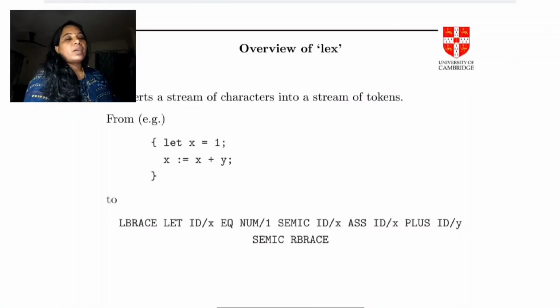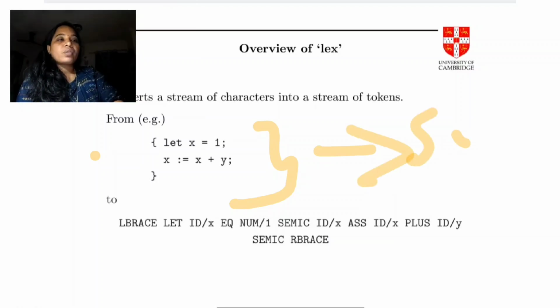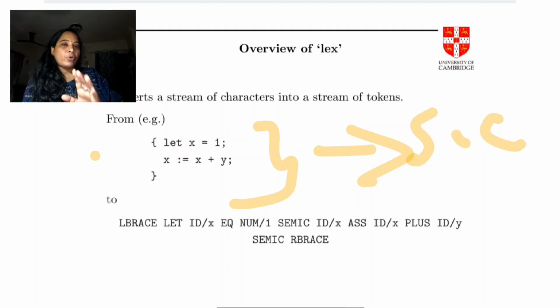Here is another example for your understanding. Here you can see I have written this code. This is my source code. For this source code, the first compiler work is lexing. Lexing means the characters which I have written in the program are going to be converted into tokens. So how does the program make this code?